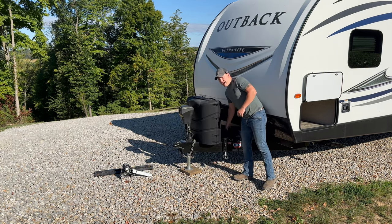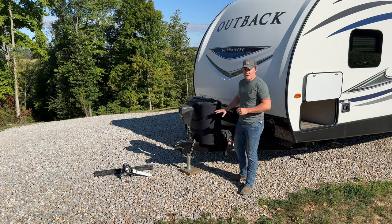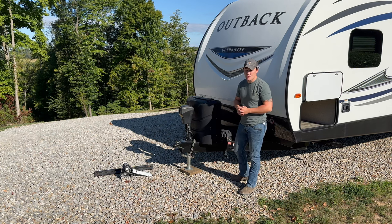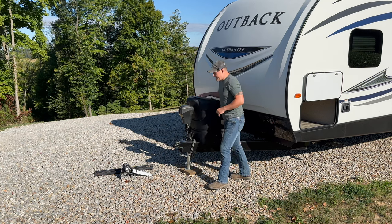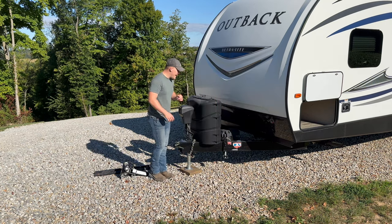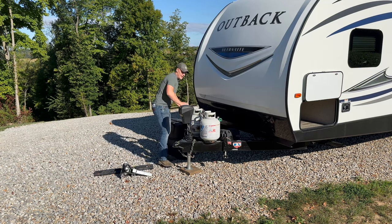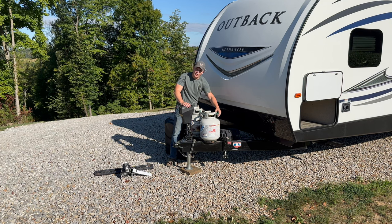There is a battery here — it will always be fully charged. It's a new battery, so you'll be good to go whether you're dry camping or just getting to your destination. This unit has two 20-pound propane tanks. You can remove the cover to access them. One is currently empty and being refilled — but we provide one full tank of propane for your trip.